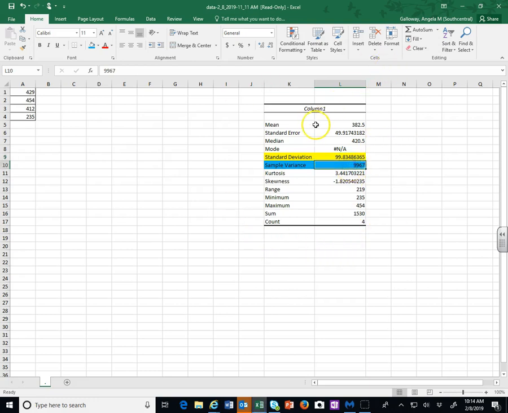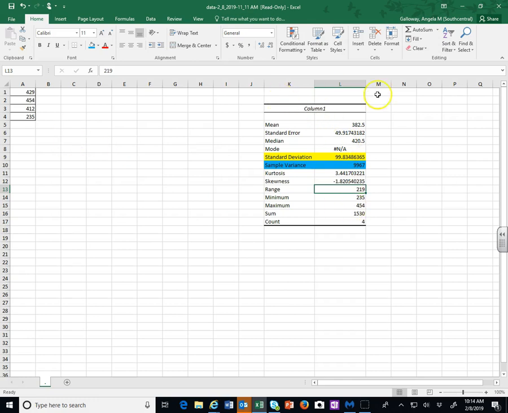And so you'll notice this also has very similar things to what the calculator would have. It gives you the mean, the median. It does also tell you the mode, which our calculator doesn't do. It gives you the minimum and the maximum. It gives you the range. So it does give you actually more information than what we get from the calculator, but it gives you most of the things that you would need to know.